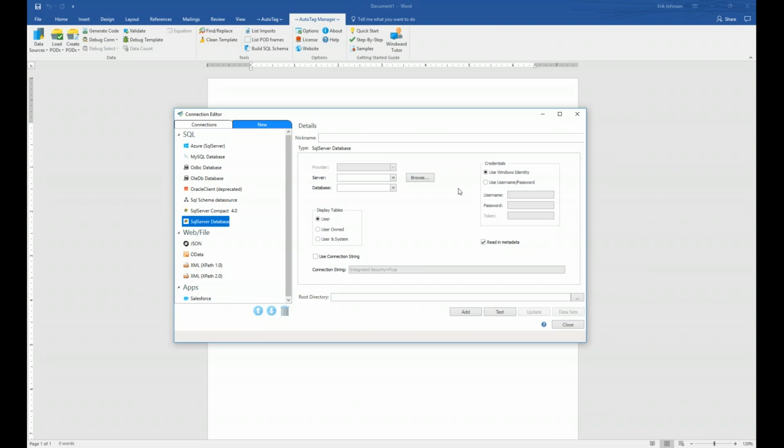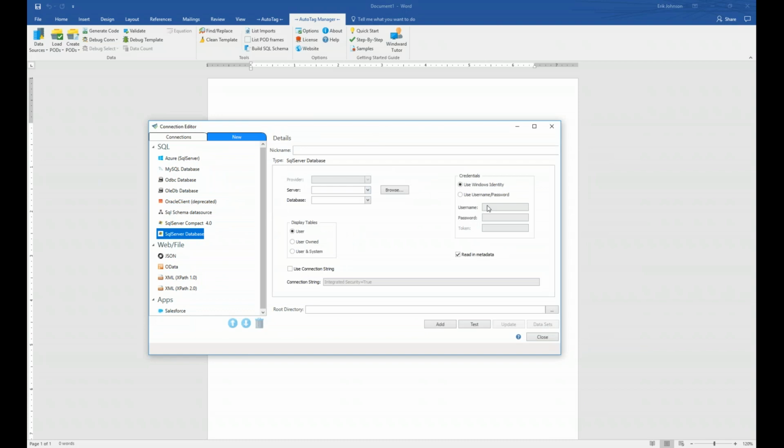Now, when you do this, this section over here will change depending on the type of connection credentials that need to be entered. The first thing I always like to enter is the nickname. This helps give you an idea of what you're connecting to. We're going to be connecting to the Northwind SQL database, so let's give it a good descriptive name: Northwind SQL. And when you're entering nicknames, there can't be any spaces in the nickname.